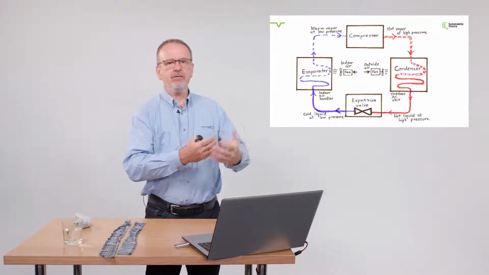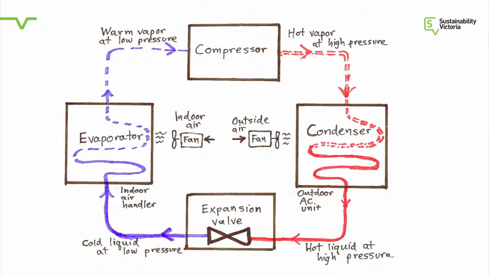That liquid then travels into the evaporator where it absorbs heat and evaporates, because if something evaporates it has to absorb heat. It turns into a vapor, makes that thing cold, and there's air traveling over that, so that's where the cooling is being done. That vapor then finds its way to the compressor and the cycle repeats itself. All of these things, except the expansion valve, use energy, but all four of them need to be running the right way to minimize the energy use. And that's what we'll be talking about today.